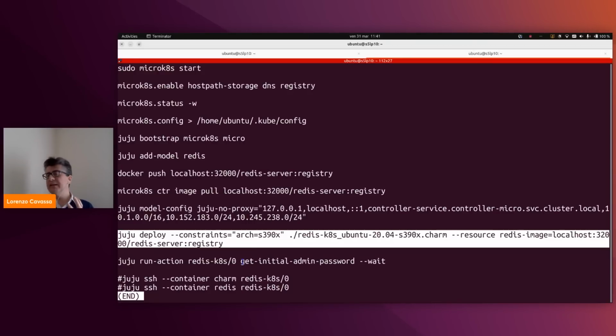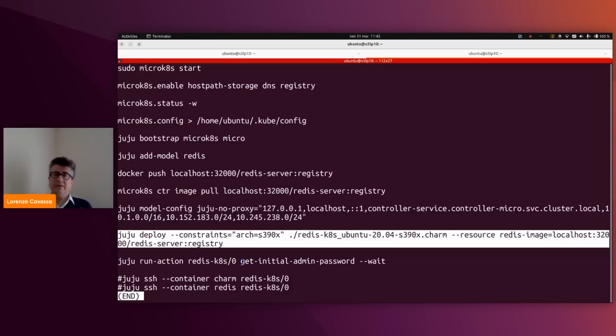So, for example, for a legacy application, the same Redis server application you want to run on an Ubuntu machine, on a bare metal or virtual machine, maybe you can define a number of actions, a number of operations you are planning to run on the Redis servers during its lifetime. So, for example, configuration management, configuration change, upgrades, data, maybe backup and also restore of the data. Everything here can be developed and created as a piece of code, as a Juju charmed operator, and through this Juju charm you can operate the application.